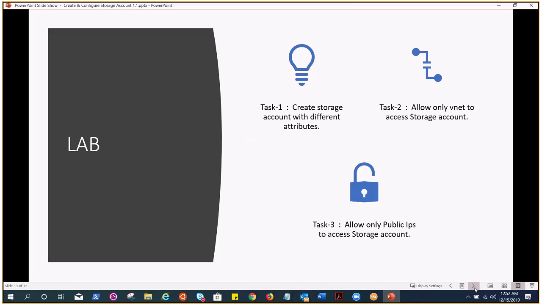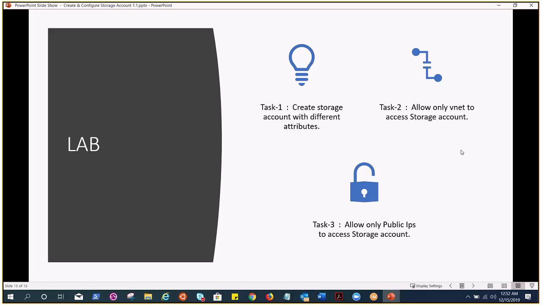Now this is a lab situation for you guys if you want to perform it, and I would insist, please do. That's the only way we can learn, by performing in the lab. You need to create a storage account with different attributes like selecting GPv2 or general purpose v1 or blob storage, with standard or sometimes with premium, and different access tiers, just to check what services you can use and what services you cannot.